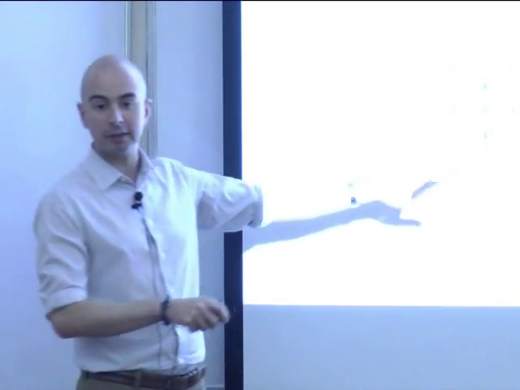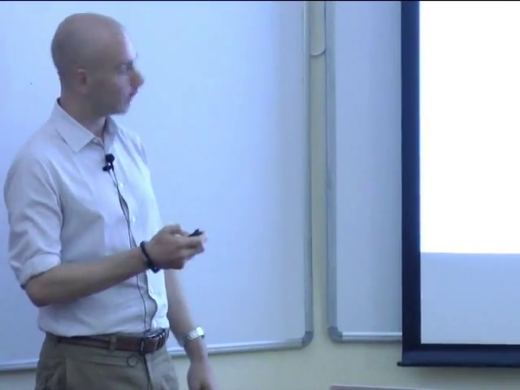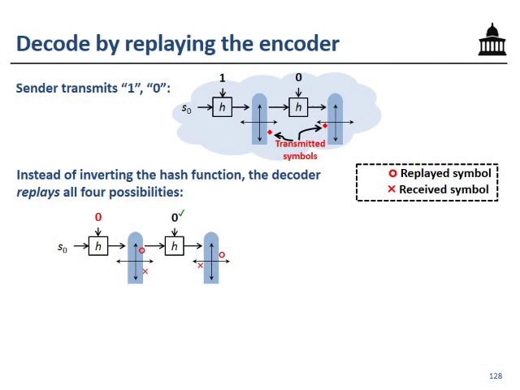And now let's talk about how the decoder works. So here now at the decoder, I have received symbols, which I'll denote by x's here. Let's just, for simplicity again, assume that the noise is very low, so my transmitted symbols are roughly equal to my received symbols. So now what the decoder does is, instead of inverting the hash function, which some people during the break asked me about, that's a hard problem. Instead of inverting the hash function, the decoder is going to replay all the possibilities of the message that was sent. Okay? So, first case, 0, 0.